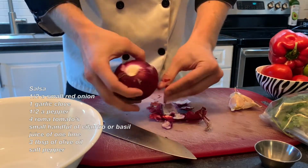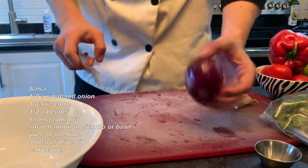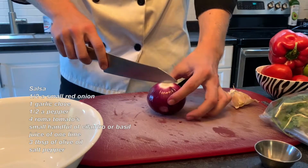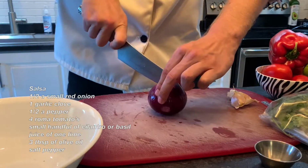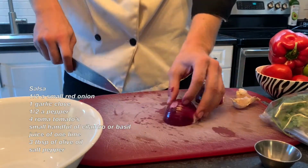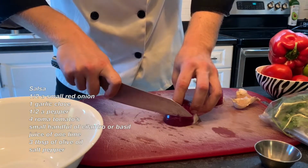Sometimes it's a bit of a pain in the butt. Okay, so we got our onion here. We have the root right there. We're gonna cut the root right down the center like that so it holds all the layers of the onion together. And I think we're only gonna use about half an onion for this recipe.